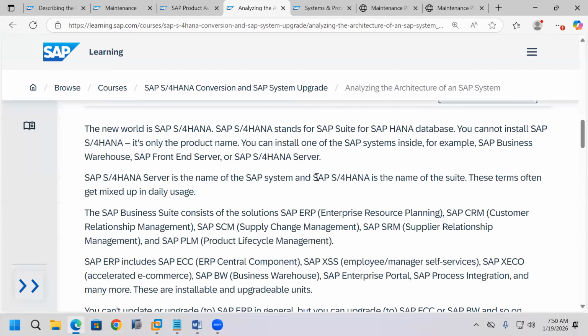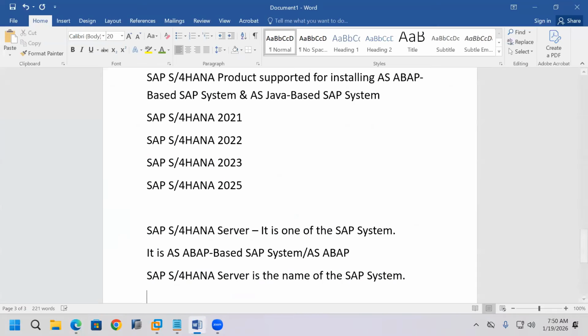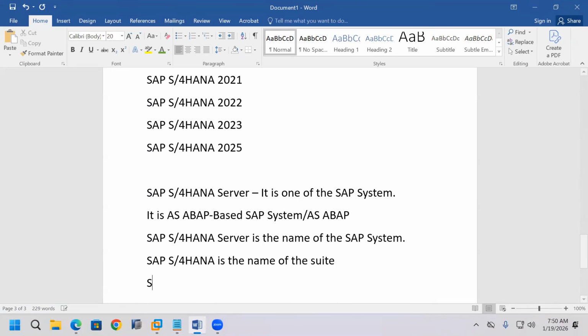Here we saw SAP S/4HANA is the name of the suite. SAP HANA is the name of the database software.